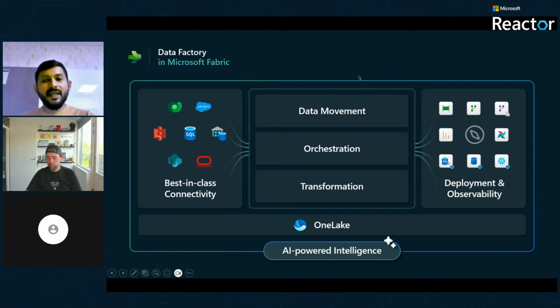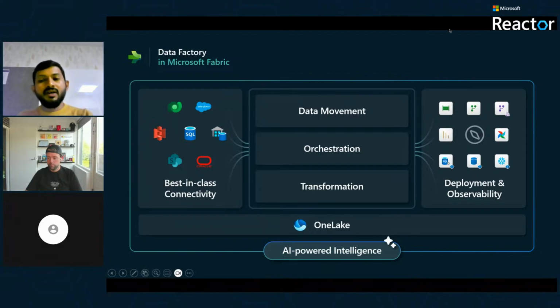Now, let's take a look at how Data Factory delivers all the critical data integration capabilities. Data Factory offers best in class connectivity with hundreds of connectors for business critical data sources, no matter where your data resides, be it on prem or in cloud or behind a virtual network or firewall. Data Factory ensures seamless access to these data sources. It also enables petascale data movement, leveraging ADF's proven capabilities, which are responsible for transferring hundreds of petabytes of data every month.